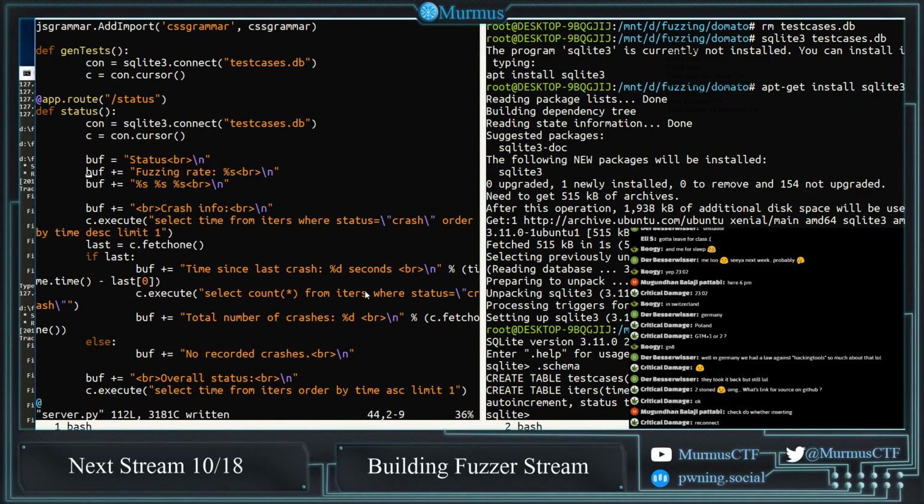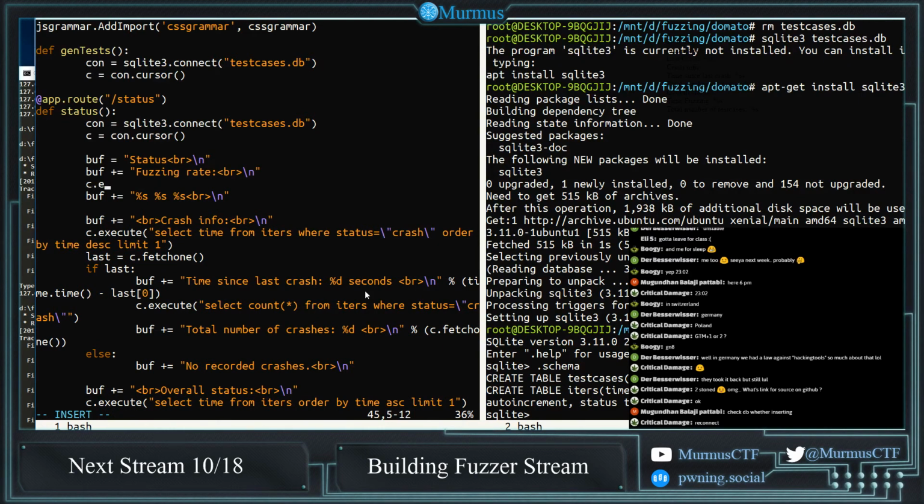Now we need to calculate the fuzzing rate. So I want to do p.execute, select star from count star from iters where time is greater than question mark.